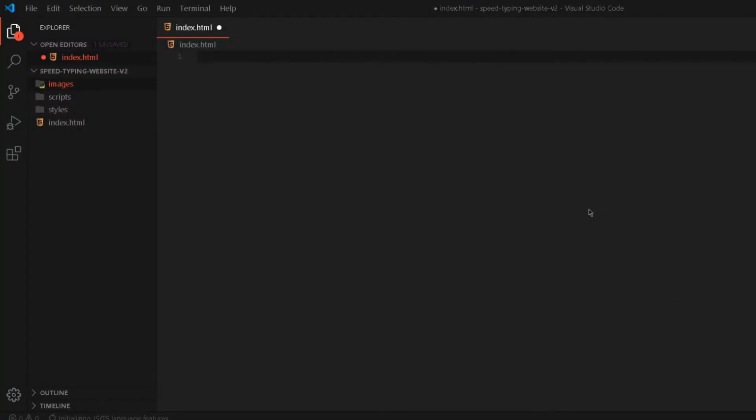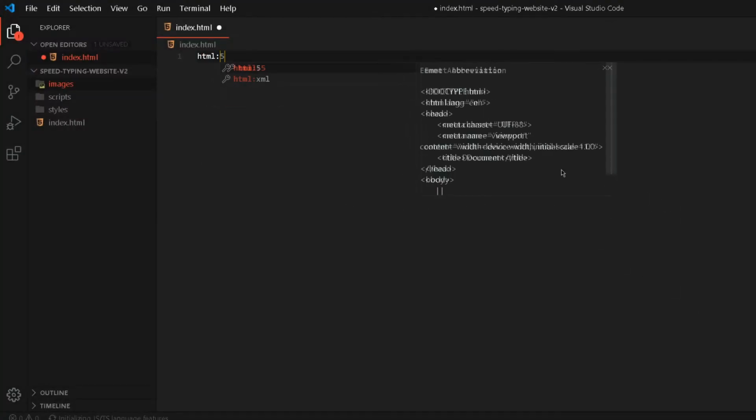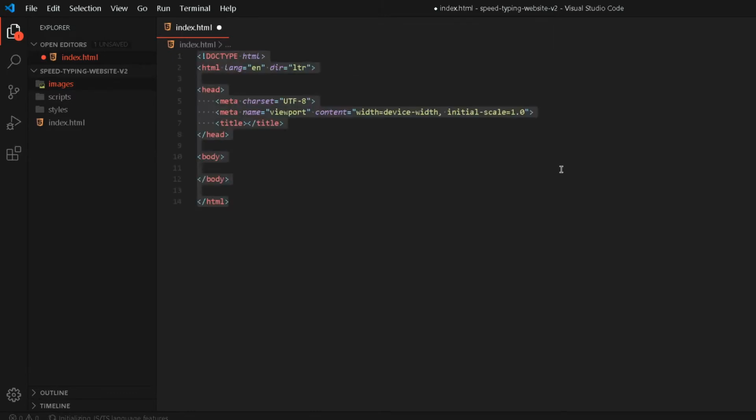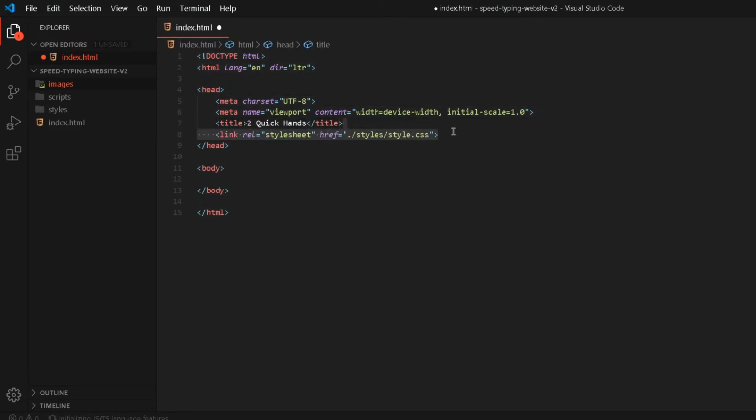Okay, time for programming. We focus on the index.html document. Type in HTML:5 and press tab. Voila! Replace the title and attach the style CSS file. Also, in head, we add a script tag which references the fontawesome.com website. It gives us the opportunity to simply put icons on our website by adding a proper class to the element. You can find that script at w3schools.com. The mentioned websites are linked in the description. One more thing, we need an icon displayed near the title.